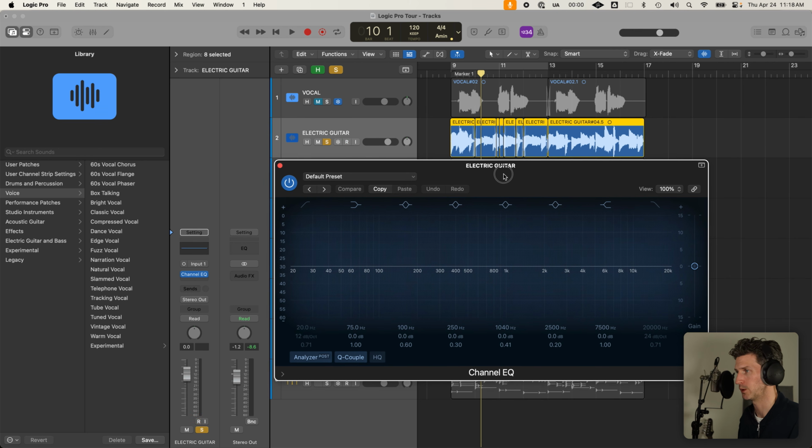So for beginners, where I'm talking about EQ, easy ranges to hear right away would be like low range. So think of an EQ here as ranges, and we have 20, the number 20 here, and then 20K, so 20,000.